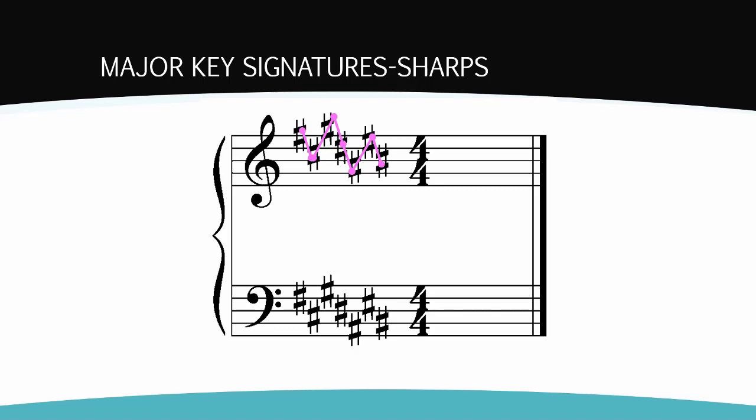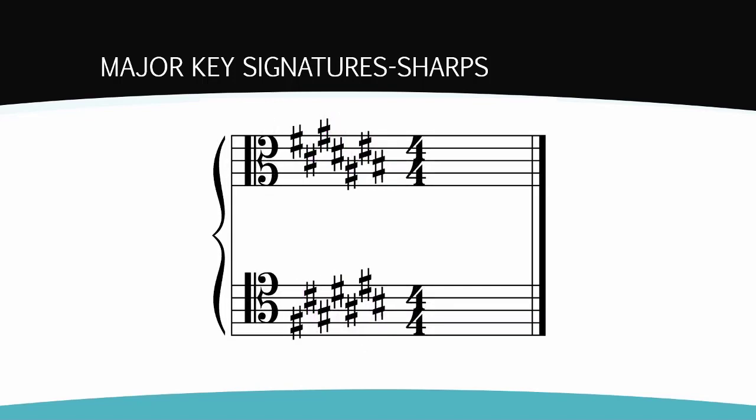On the bass clef, the first sharp is placed on the fourth line, and the same pattern of down, up, down, down, up, down is replicated from the treble clef. The same pattern also works on the alto clef, except the first sharp is placed on the top space. The placement changes on the tenor clef. Here you start on the second line and then stagger the sharps up, down, up, down, up, down.